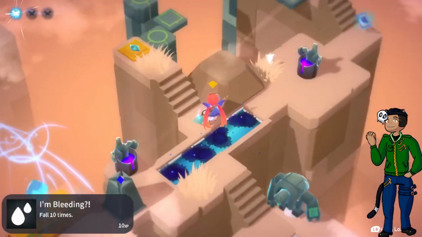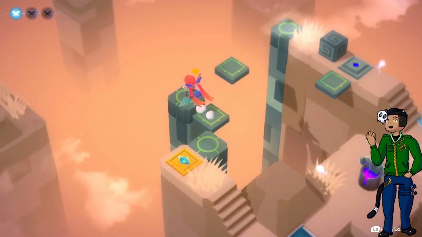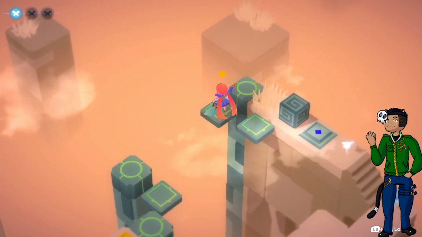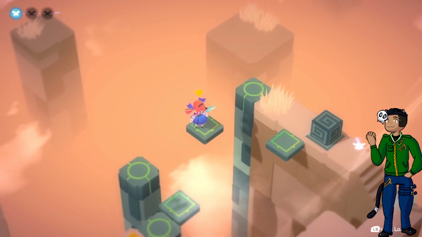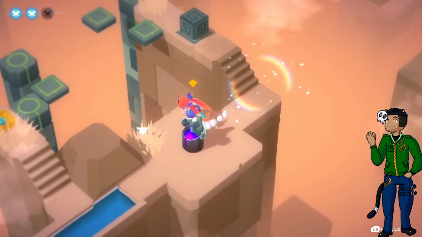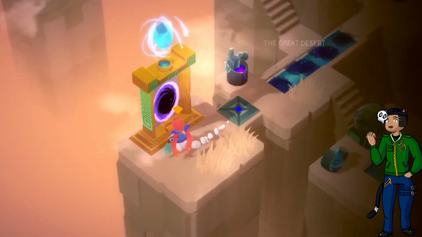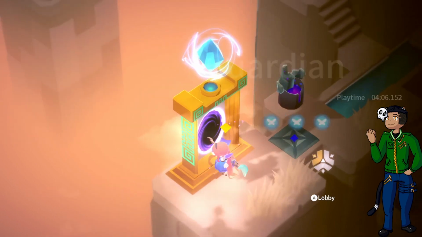I somehow fell during the cut. I'm bleeding 4 times. I don't want to be here anymore. I blame my controller. Okay. Please don't make me deal with those platforms anymore. One 4 minutes? Quite sure they spent much longer in there, falling off the platforms over and over again.